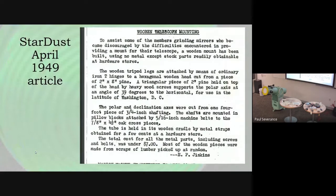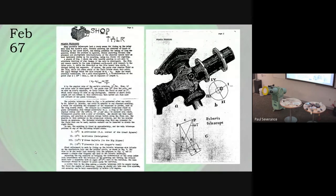Next slide. And the mounts that you would see from back then, by today's standard, they basically take some wood screws and a 2x4 and you try to get them at the right angle. Next slide. So this would be the height of precision, when they're using an old automobile transmission. And they could do it. Next slide.